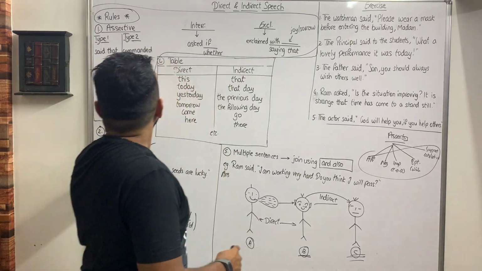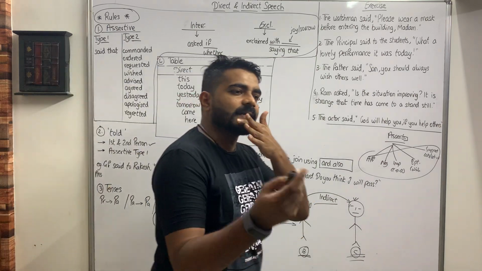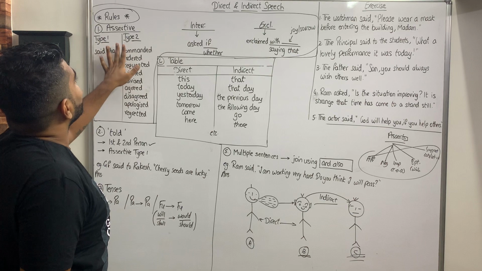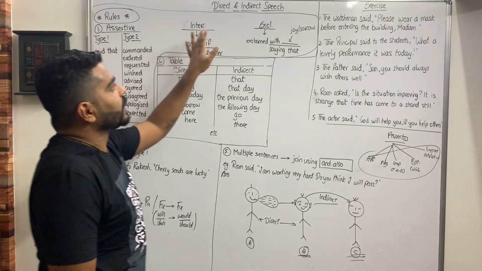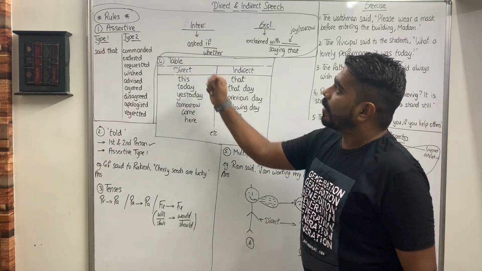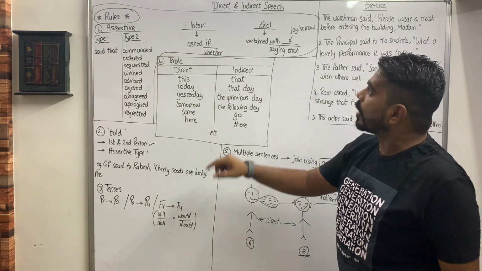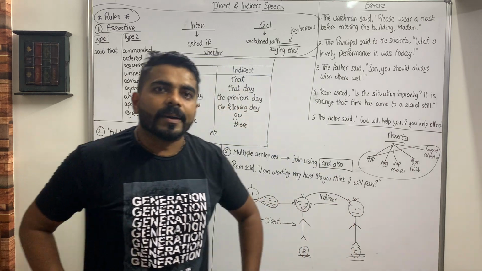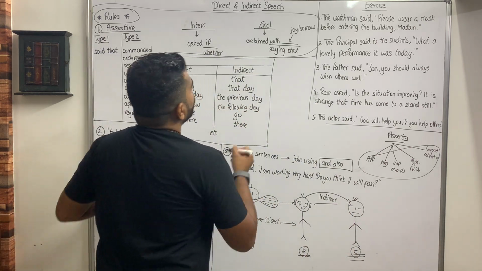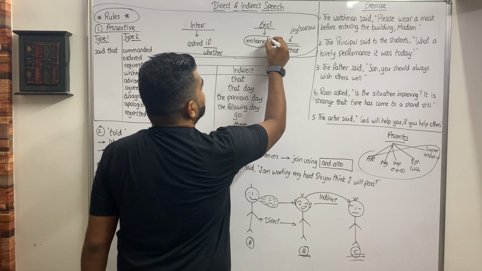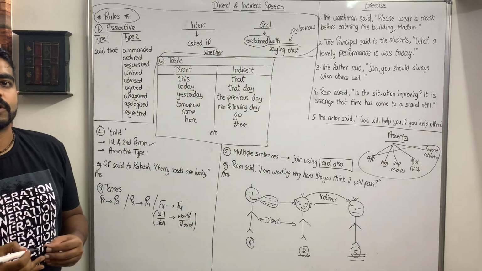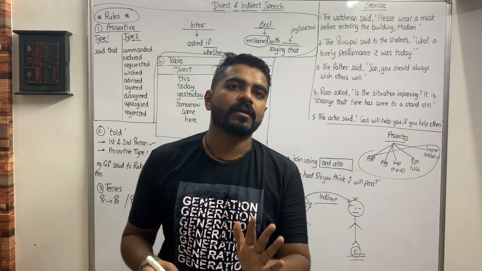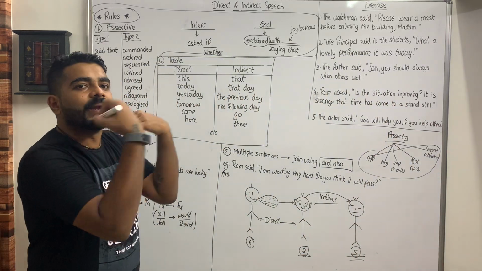So when you are saying dialogues, as I already stated many times, बहुत बार बोल भी कर दिया, but once again we'll either be saying assertive sentences or interrogative or exclamatory sentences. Now whenever you have a dialogue which is an exclamatory sentence, what will you do? You will always use the word exclaimed. What will you use? You'll always use the word exclaimed. क्या? Exclaimed. Explained नहीं. Exclaimed because it is an exclamatory sentence.